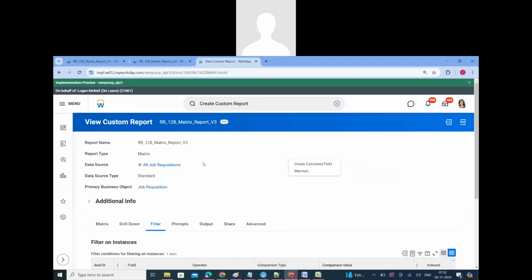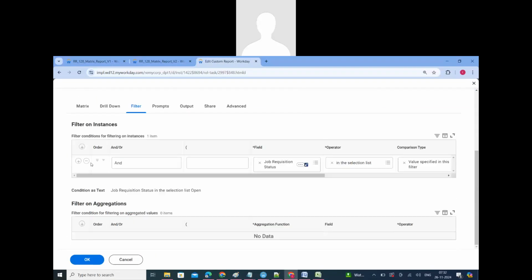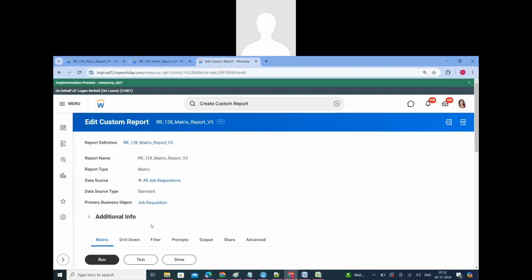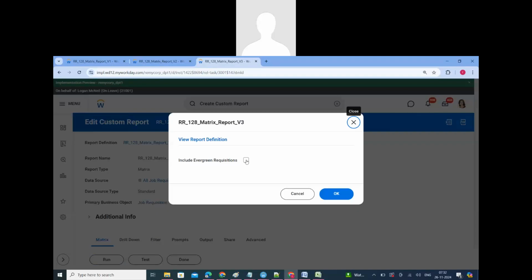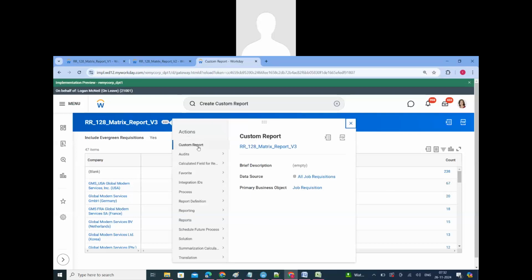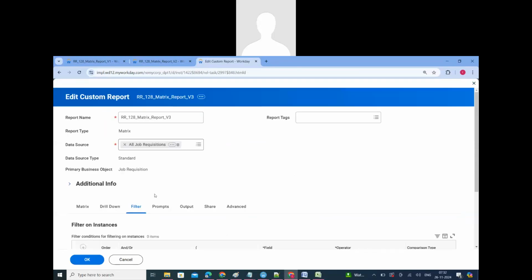Go to custom report and edit. Go to filter condition. If you remove this one, by default you get each company wise total of how many job requisitions there are, all will come, 238, 67 or 20. But as per your requirement, we would like to see only open job requisitions, so you apply the filter condition, making sure the job requisition status must be open.